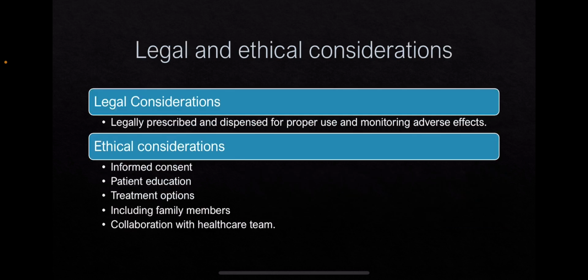Legal considerations. Ensure that the drug is legally prescribed and dispensed while closely monitoring for adverse effects. Ethical considerations. Obtaining informed consent from patients and providing thorough patient education regarding their treatment options, including family members in discussions to support the patient's decision-making process. Furthermore, collaboration with the healthcare team fosters a comprehensive approach, ensuring that all aspects of patient care are addressed and optimized.